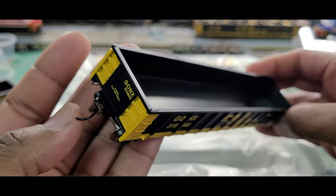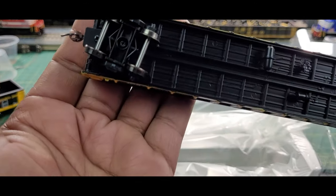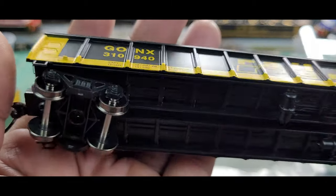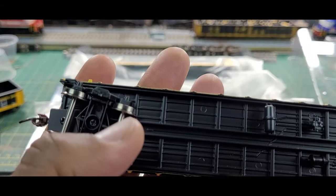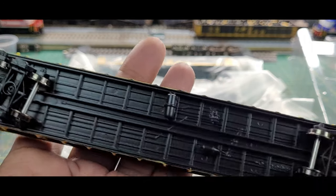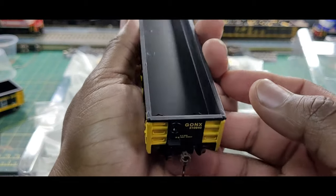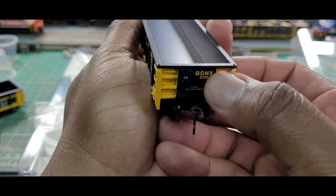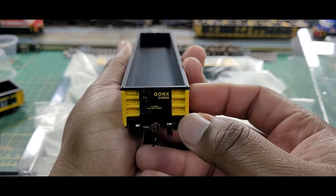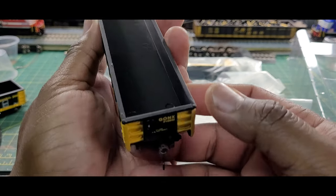You do see some of the information that's in the correct location. It comes with the McHenry plastic couplers, metal wheels, and an axle. It comes with a little detailed truck, because in the back you have a separate applied brake shoe detail. Under here it reminds me of the roundhouse. Also on the end you have a little platform, and you have a separate applied brake, and you have some detail here on top of the car.